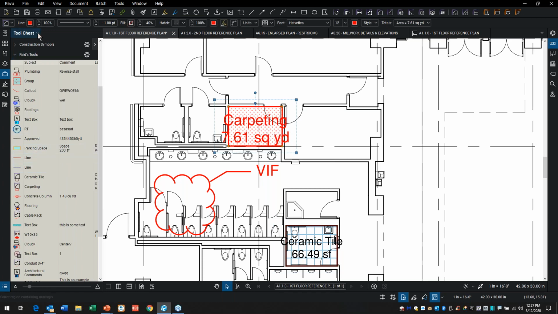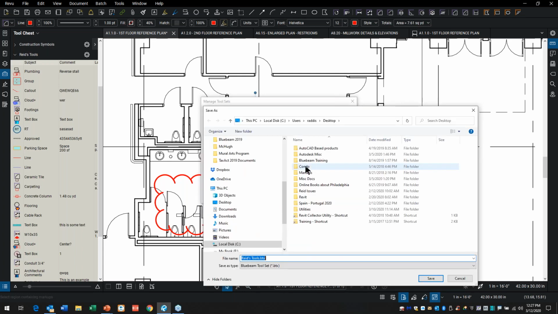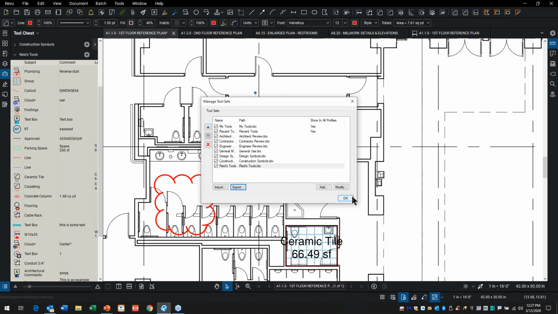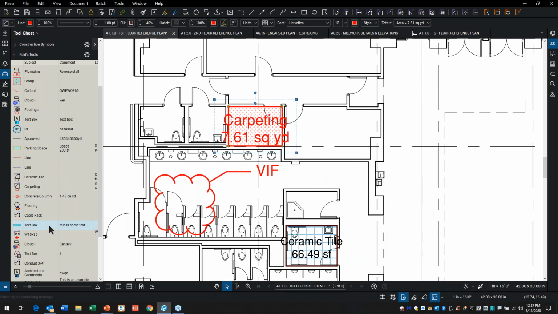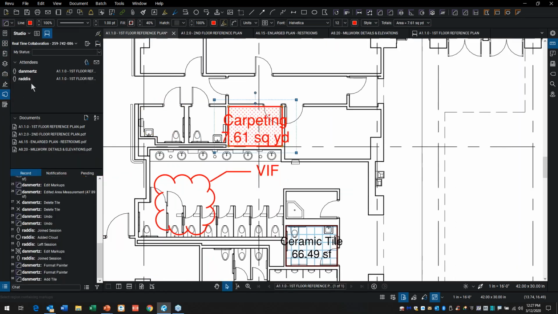And you have the ability with your tool chests to manage those, and you can select a tool chest and you can export it to a particular file, save it first, and then that BTX file can be imported. So you could email that to yourself and import it. So all the tools that you're used to using will be still available to you. Okay. So that is the idea of Studio and Studio Sessions.